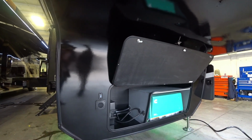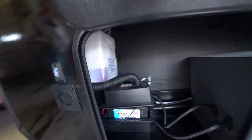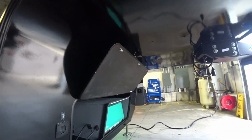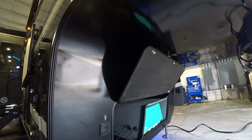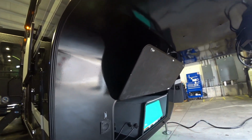And that automatic transfer switch could get confused because it's always going to default to the generator when you run the generator. But if you're already plugged in, it's going to be like, you're plugged in, and we're going to run the generator anyway. I've seen it screw up just a couple times. Not a major thing, but definitely something worth looking into. Just unplug, fire up the generator, do what you got to do, kick it off, plug back in.